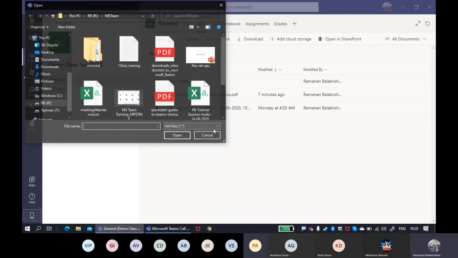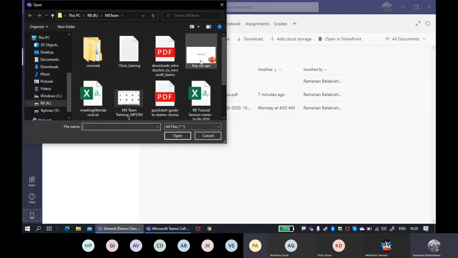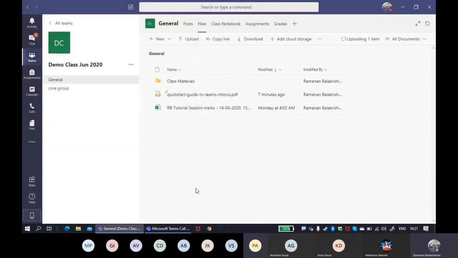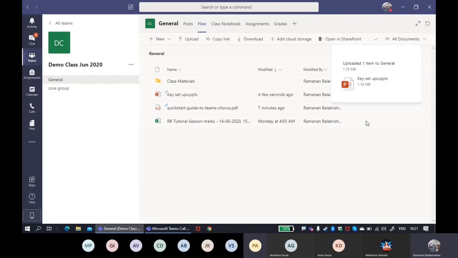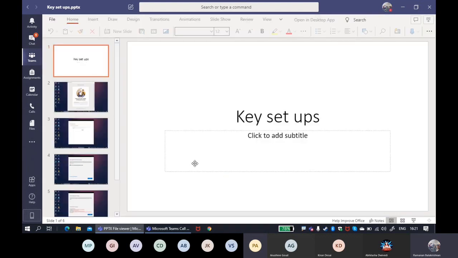For example, if I upload a PPT material, let us say I have a PPT called key setups. I just click on open. So this key setups file has been uploaded right now, outside the class material. When I click on this, it opens up the PPT, right?